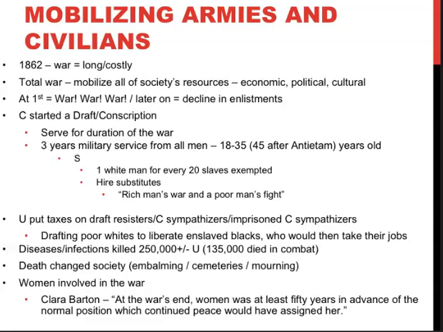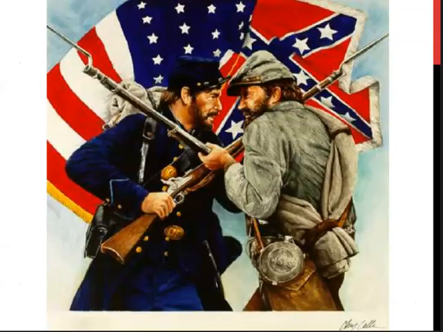And women were involved in the war. You had a woman by the name of Clara Barton who said at the war's end, woman was at least 50 years in advance of the normal position which continued peace would have assigned her. So women were being involved and were being treated more fairly. A lot of the Civil War was brother versus brother, family versus family.